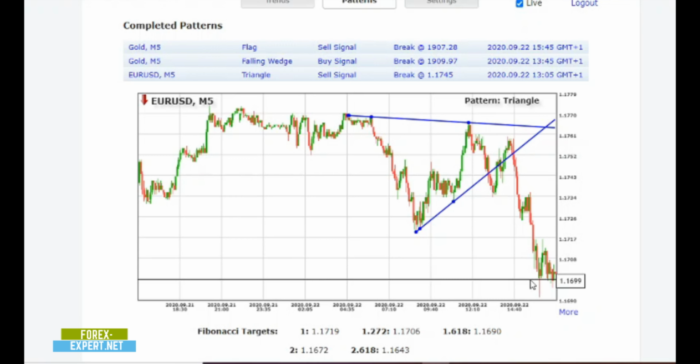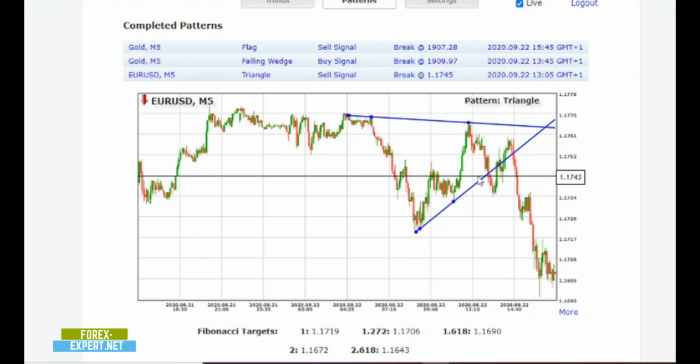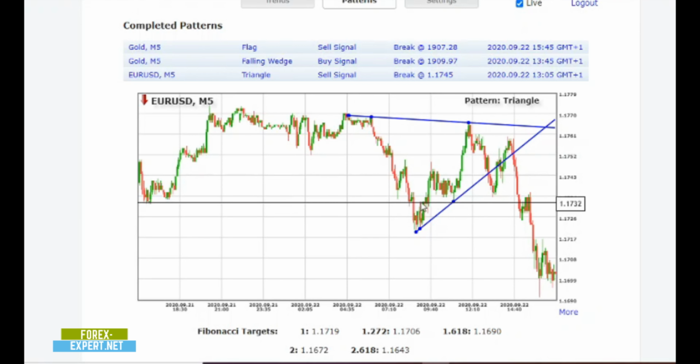So again, this is why you should have a strategy, because you need to know how to react in every market scenario. Are you gonna bail out? Are you gonna stay in the trade? You will leave the market breathing. It's up to you. So you cannot freak out because you are afraid to lose your money. When you don't have a clear price action like this, because price was ranging, don't look at the continuation pattern of the triangle, but you see this range here. The price was ranging. What are you gonna do here? Especially if you are trading ranges. Okay, this is a false breakout here because the price then went back up, especially at the London time. This is why you should have a strategy. It's mandatory. Remember it.